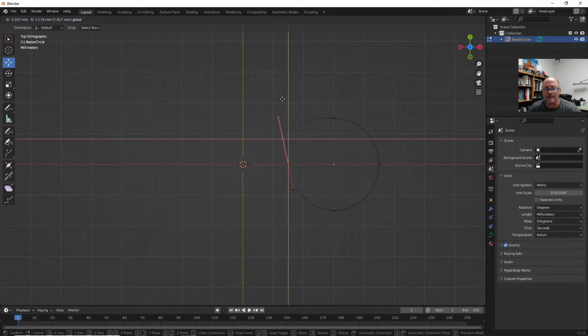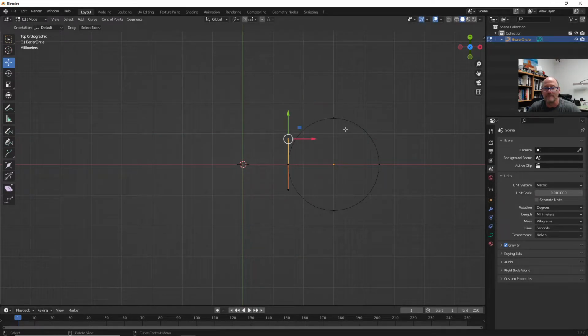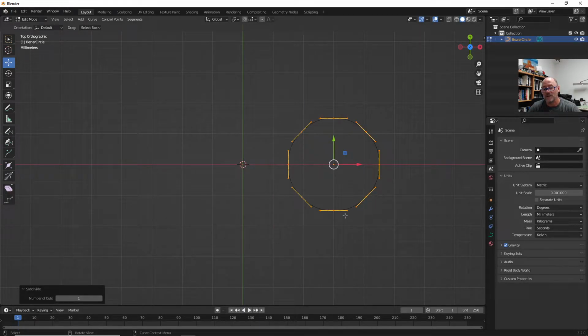If I click on that little box in the middle, I can move it in the X and Y, so I can constrain it. We'll use that shortly. But what I want to do is add more. I can right click and subdivide, and that puts an extra vertex or anchor point on the curve. I'm going to do that a few times. Down here I get another box, and let's go 3. So now I have a much higher resolution circle.